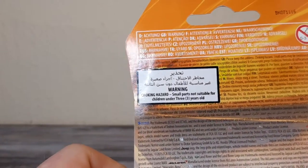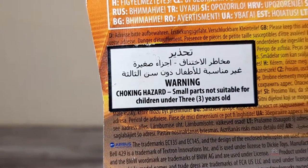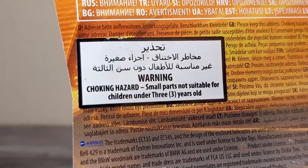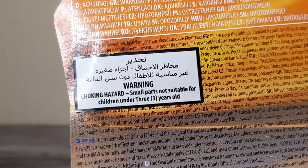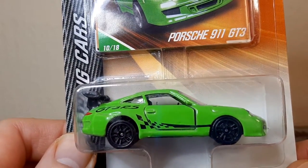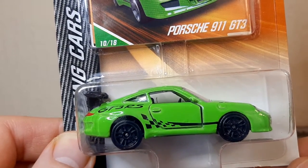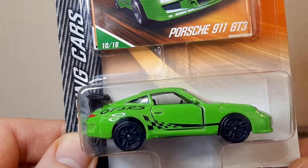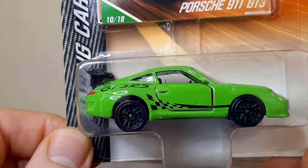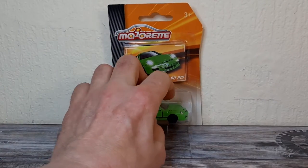And the reason for the finding was that this is not for the English market. That's for Saudi Arabia. So I would guess what TK Maxx is good at is intercepting loads of brands that are due for other countries but will never make it. So I don't think TK Maxx do stock Majorette. They've just intercepted a load, and this was the only one I found in store. And people, if you go to TK Maxx in the UK, you have to dig, because they're all over the place. I found this hidden behind some plastic dolls next to some rubber balls, and there was the odd Matchbox 5 pack there, but I picked through the toy department and found one. But I say, this is a great one to find. So that's my only Majorette from TK Maxx.